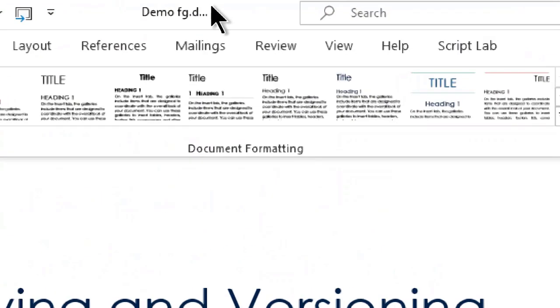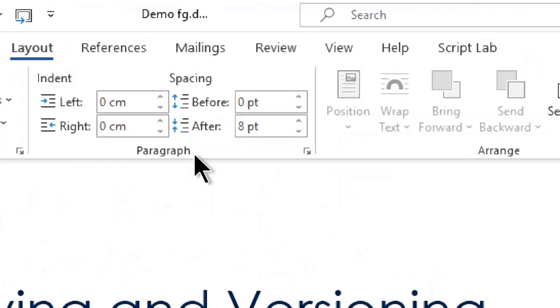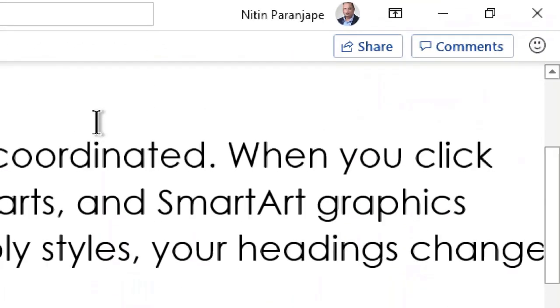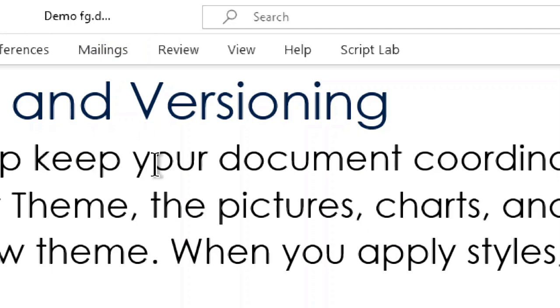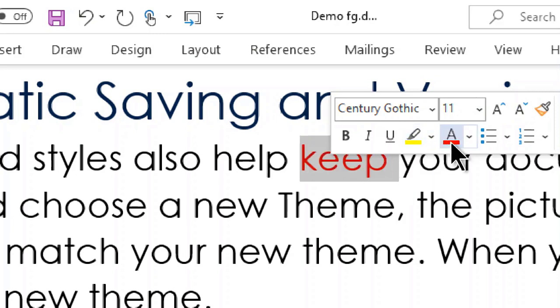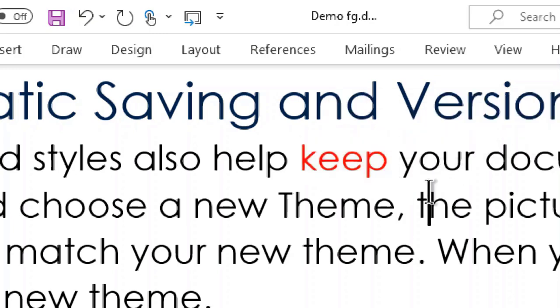On top, you will see there is the file name, right? Now what am I doing right now? I am just changing something in the file. I'm trying to zoom in so that everyone can see. That is the file name. This is just text. What am I doing in this text? I made it red in color.